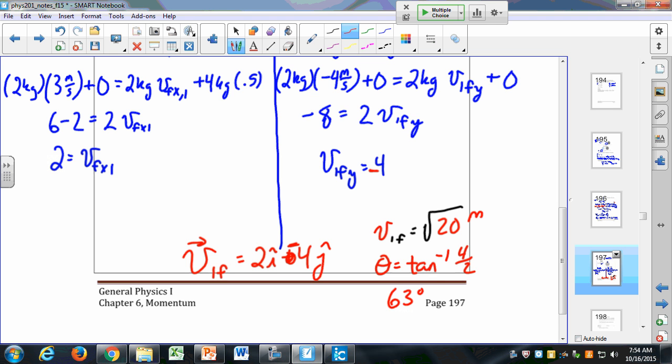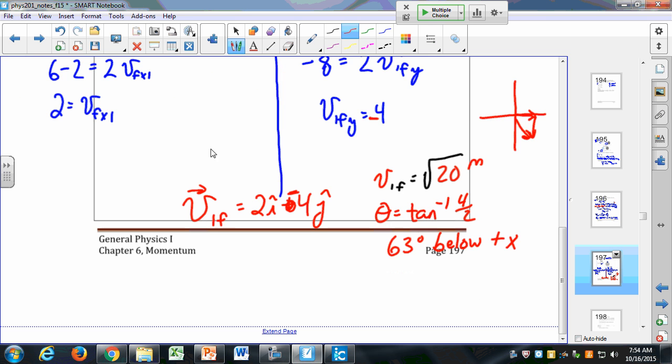Where is that? Which quadrant is it in? 63 degrees where? In the first quadrant? The third quadrant? The fourth quadrant, right. So that's in the fourth quadrant, because my y component is negative, x is positive, y is negative, so it's over here. So it's 63 degrees below the plus x axis. It's in the fourth quadrant. Well, it helps me to draw a picture whenever I see vectors like that. Okay?